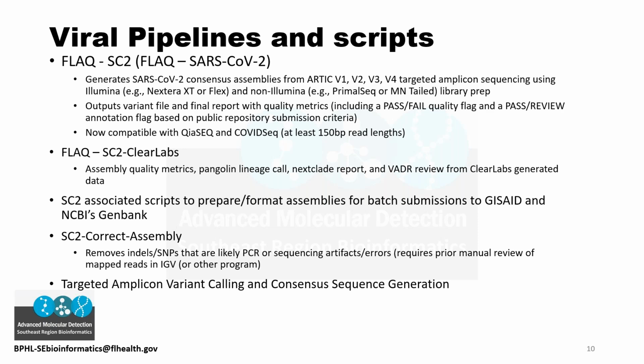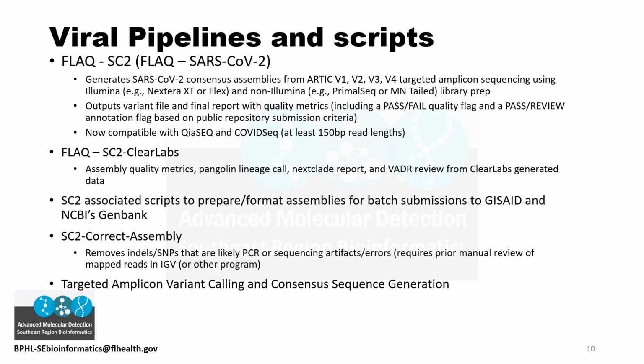It also is now compatible with, if you've done your prep and amplification with the QIAseq assay, it's compatible with that. It's also compatible with the COVIDSeq assay because they use the ARTIC primers. You just have to make sure with that you're using reads at least 150 base pairs long. And that generates an assembly report, your consensus assembly. It uses the latest version of Pangolin to do a lineage call, and it also automatically runs GenBank's VADR viral annotation pipeline, and it gives you a QC flag, whether it passed or failed, and it also gives you a flag for VADR, whether it passed or whether that's a sample that you need to manually review prior to submission.